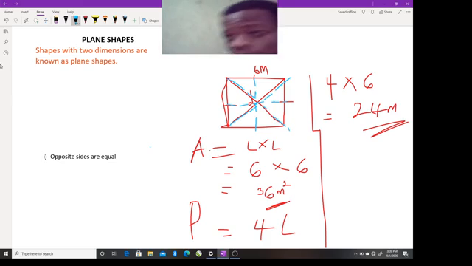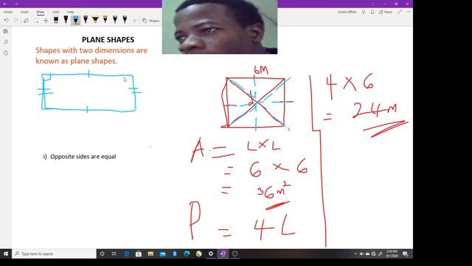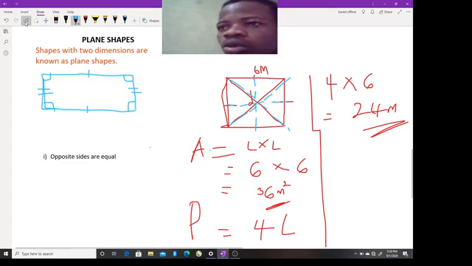Now let me quickly talk about the rectangle. The rectangle is somehow similar to the square, just that there are actually differences, but they are both quadrilaterals. So if you have this, I said opposite sides are equal. This side is opposite to this side. This side is opposite to this side. So opposite sides are equal, and at the same time, just like the square, each of the interior angles is 90 degrees. So let me quickly go and continue with the properties.